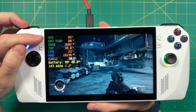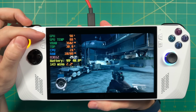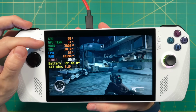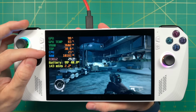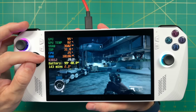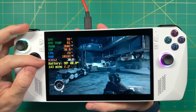Before we get started, let me walk you through the metrics you'll see on the screen here on the top left. At the top, we have our GPU utilization. Right below that will be the temperature of the GPU. And then next we have our VRAM utilization. Below that, we have our TDP, which is going to be pulled from the GPU. Below that, we have our CPU utilization, then our RAM utilization, all the way up through 16 gigabytes, but bearing in mind that the VRAM also will take some of that away. On the next line, we have our graphics backend and then our frames per second.